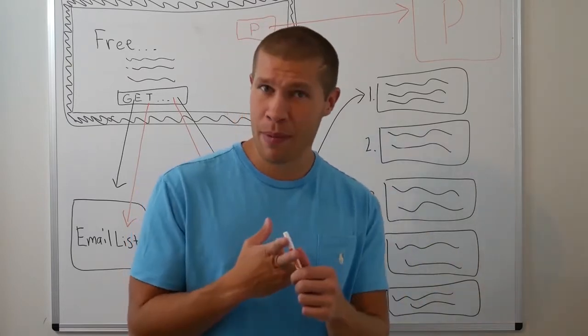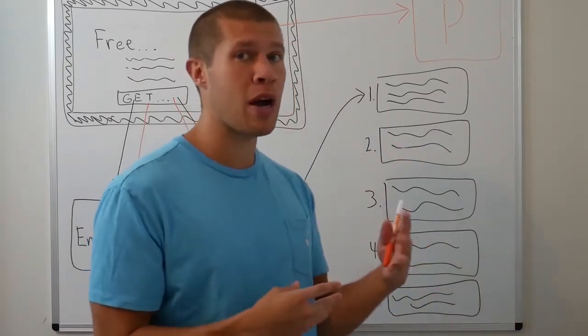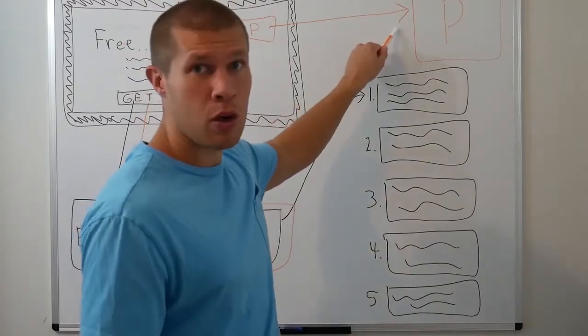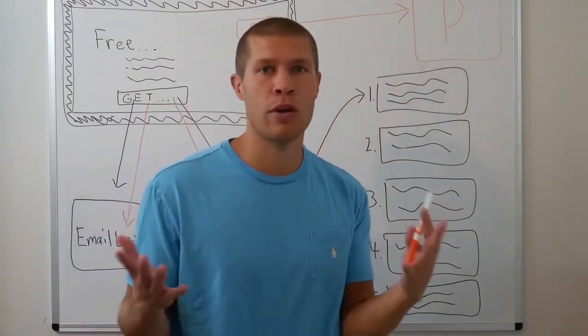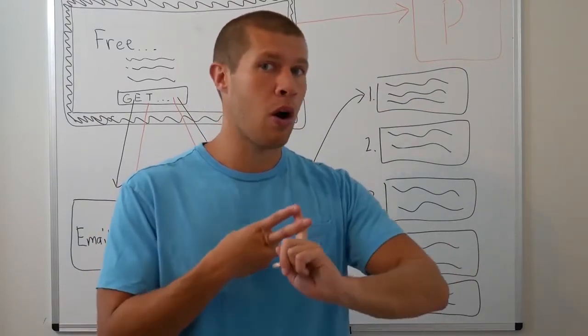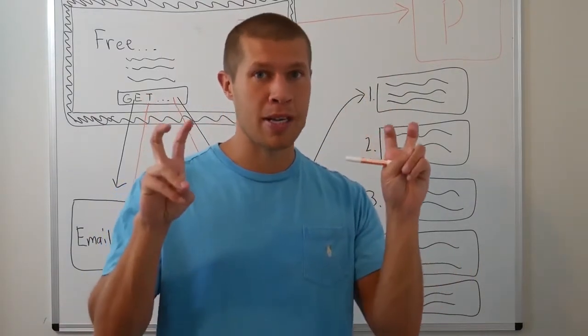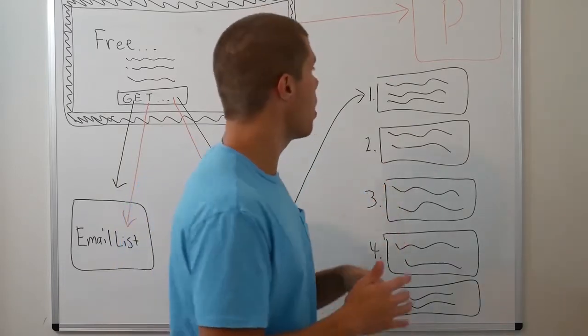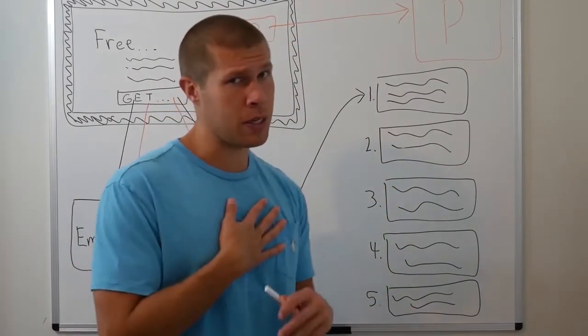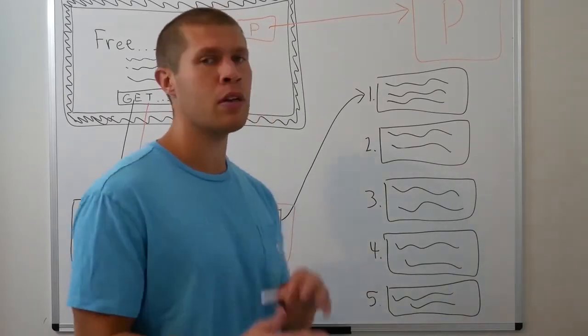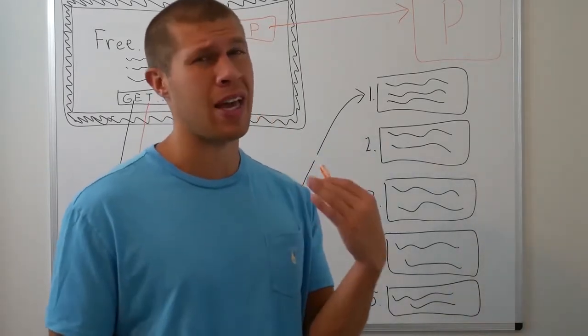But on top of that, you're also introducing them to your product so that maybe when you hit them with the retargeting ad from your pixel later, they already know what your product is, so they already know who you are, and you're out of that obscurity, as Grant Cardone would like to say. So it's really, really important to send them through an email marketing sequence or an autoresponder sequence if you can. Not necessary, but it really, really helps.